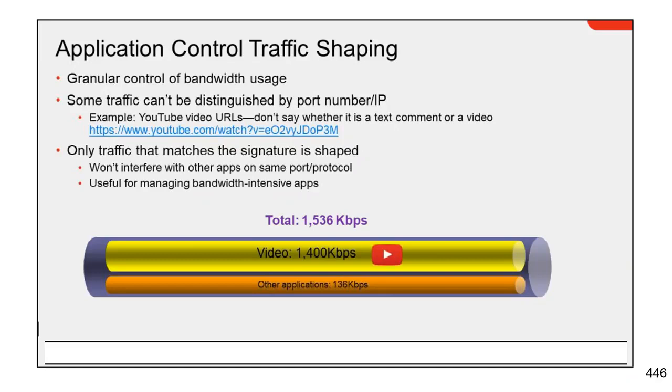Applying traffic shaping to applications is very useful when you are trying to limit traffic that uses the same TCP or UDP port number as mission critical applications. Some high traffic websites, such as YouTube, can be throttled this way. So examine the details of how throttling works. Not all the URL requests to www.youtube.